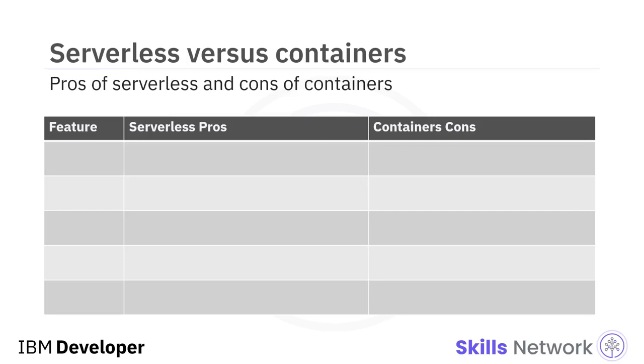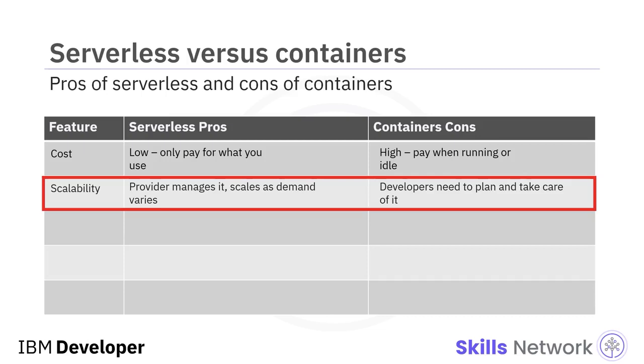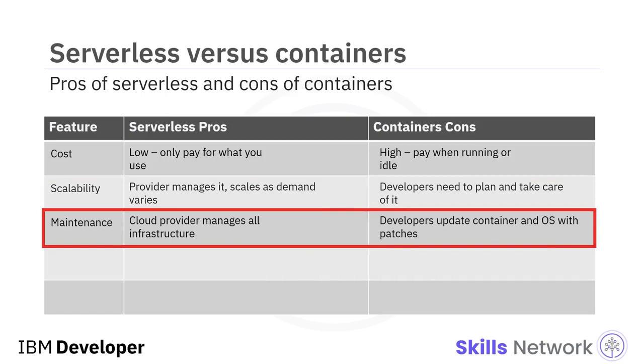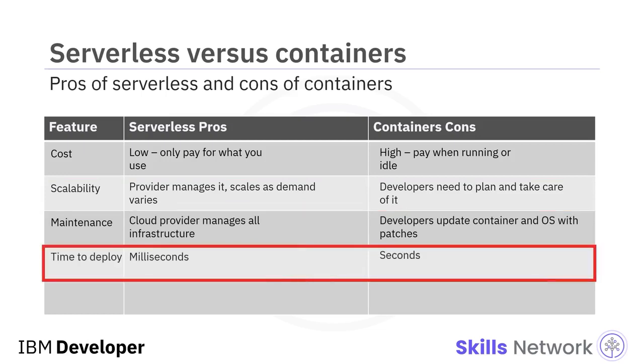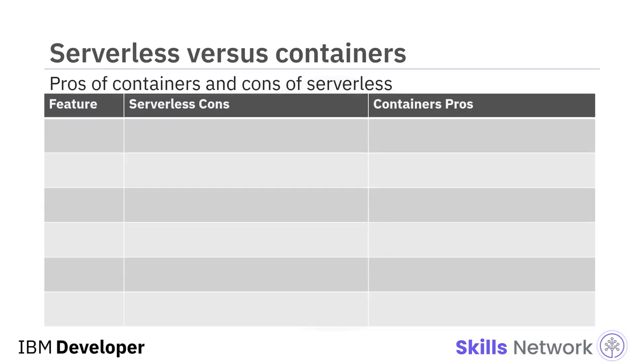Let's compare serverless computing and containerization, starting with the pros of serverless and the cons of containers. Serverless computing is more cost-effective, since you only pay for what you use. For serverless, scalability is handled entirely by the cloud provider. The cloud provider manages all the infrastructure. The time to deploy is a matter of milliseconds rather than seconds. And in terms of speed to market, as development is fast, organizations can focus on their core business and not worry about the infrastructure.